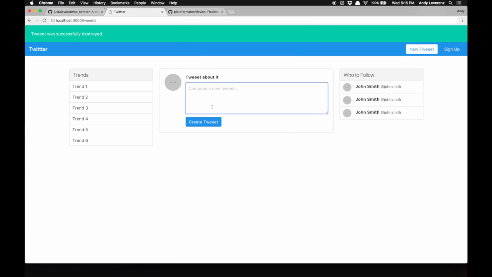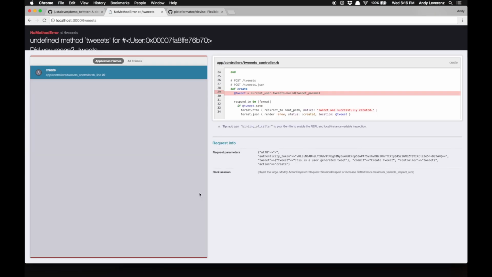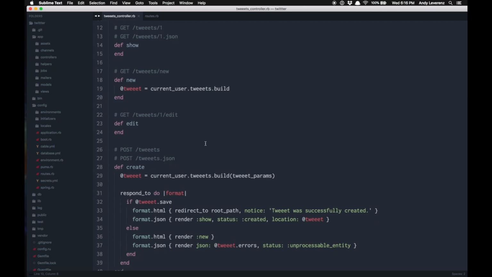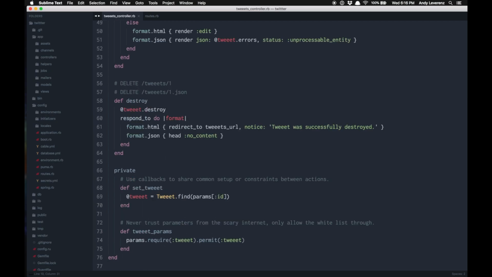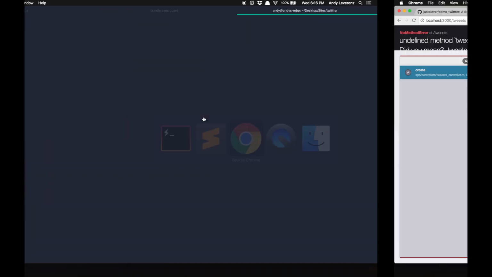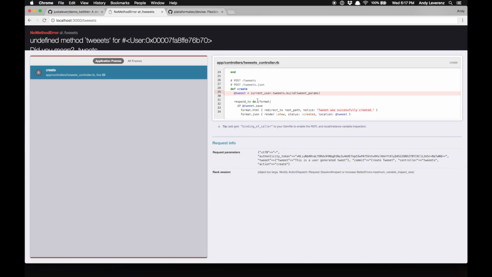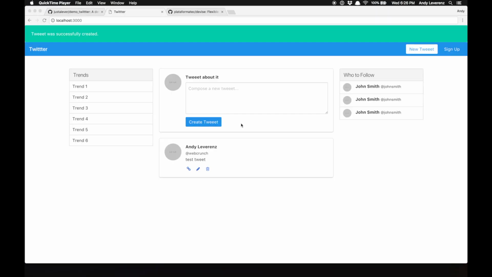So now our tweets, let's test if those tie to an account. This is a user generated tweet. So we got that. Go back to our controller. Something's not quite right here. It's telling me that's what's wrong in the error. It's did you mean tweets? Current user. All right, guys, I was finally able to get a tweet created with the user account.